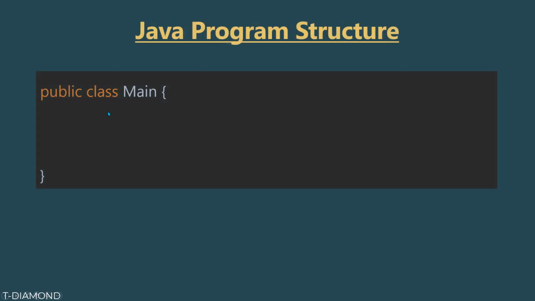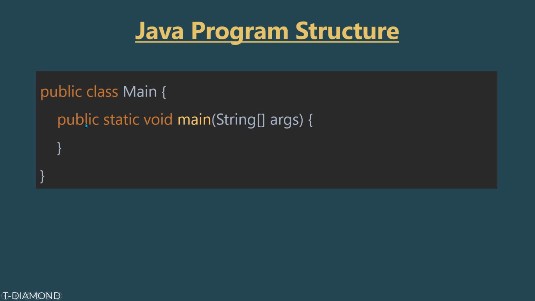First of all, we have a class. So each Java program contains at least one class. So have a look over here. We have this access modifier. It is public, right? And after that, we are creating a class called Main. We are opening the braces of this class. So the code of this class will be written in this area over here. As we said before, each Java program contains a main method. So we will write the main method inside this class over here. It will look like this.